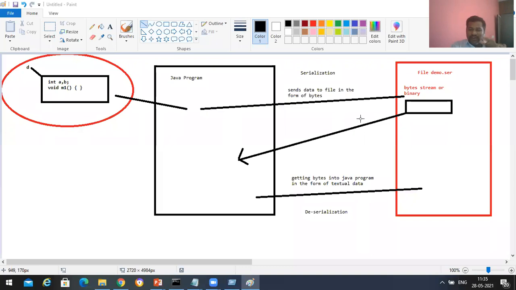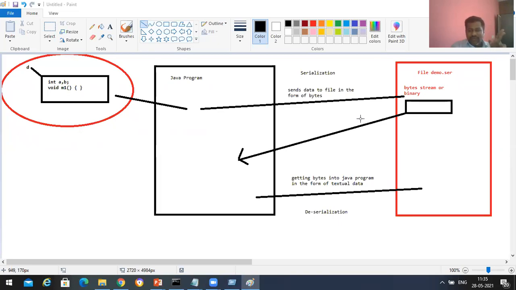Now the data in that particular file I'm encoding in the form of bytes, and when I'm sending it to the other party, that party has to know the class we'll be using. Here we are not sending the code, we are sending the objects. That's the reason we need to go with the serialization concept. We are not sending code, we are sending the data.